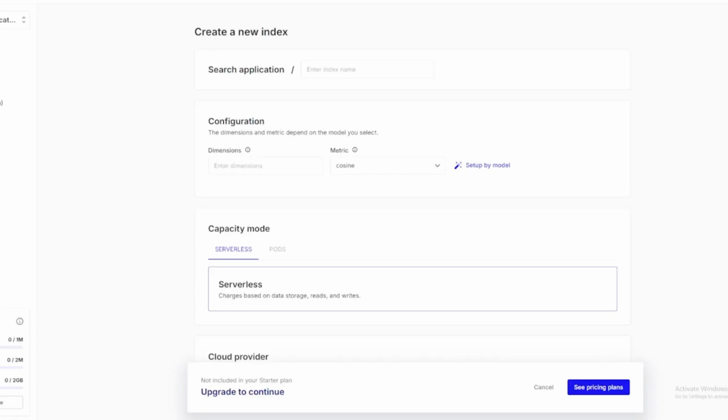Now let's create our index inside the vector database. I want you to go to Pinecone, log in, and create a new index. This new index will need a name, and we're going to use this name to connect to our database. I'm going to call mine RAG Q&A, and we need to put in the dimension.